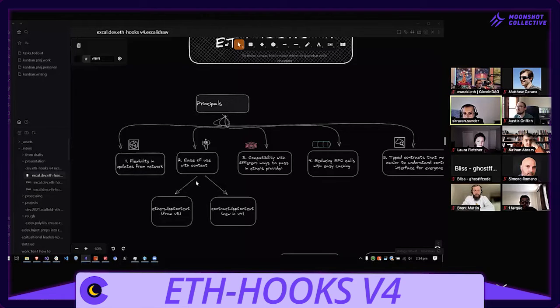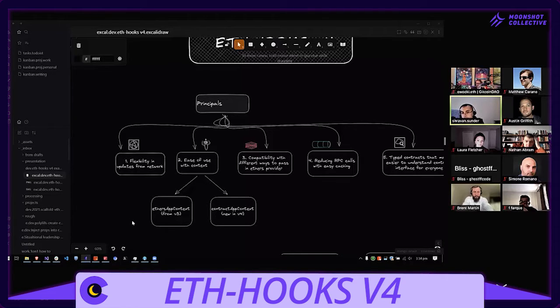The other part is there's context now. Everything in ETH hooks v4 is part of an Ethers app context, so you don't have to pass around any props when you want to use a provider in some other screen of your app. You just have a React context, and you can get the signer, the providers, everything you need to program.